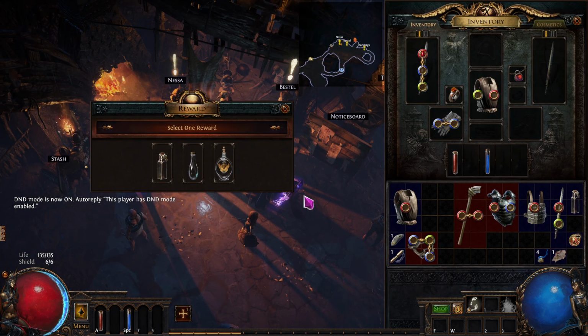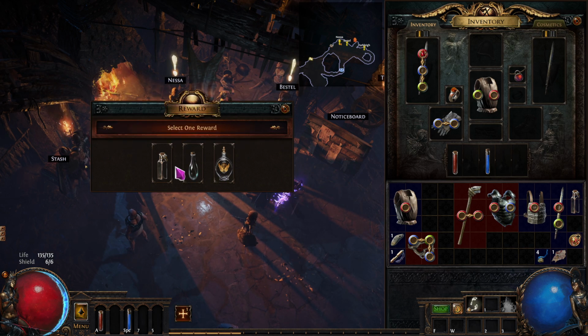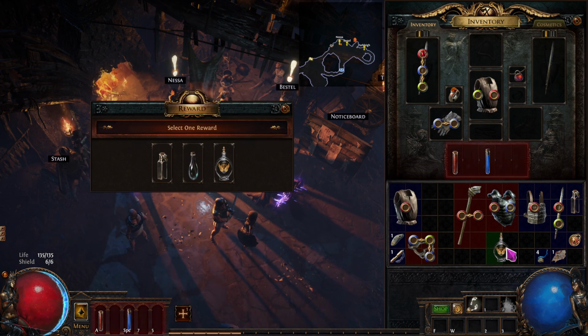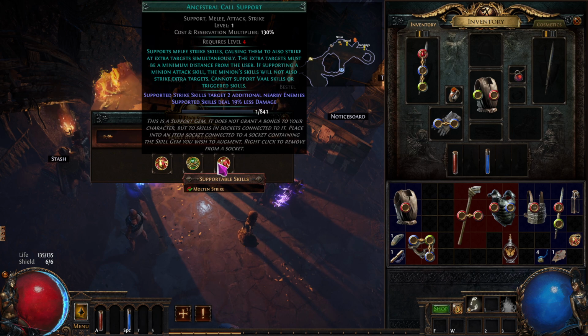Alright, we just turned that in. The very first item you're going to be faced with is the reward for that. Just always pick this. One of the worst things is moving slowly. You're going to get plenty of these, but these are kind of few and far between early on. So we're going to take this. We can't use it until level 4, but that's okay. And then she's going to give you another choice.